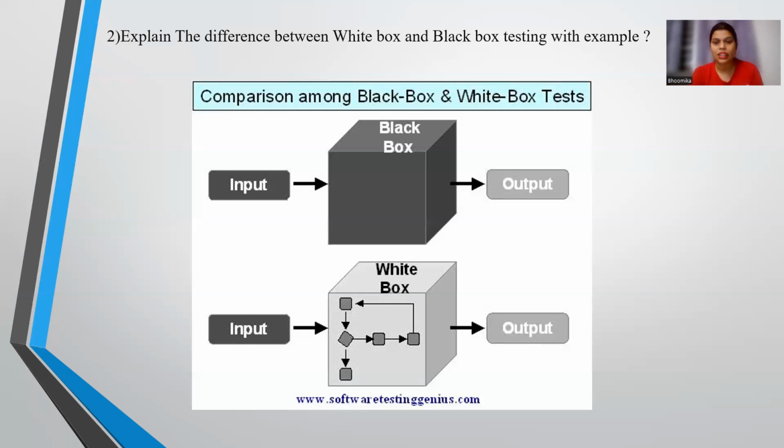What about the black box? In black box, I will not be seen by the person at all. Only the input and output will be done and everything will go on smoothly. So this is the difference between white box and black box. In black box, there will be no inside integration, that is, the components or the algorithms or the code are not to be seen.